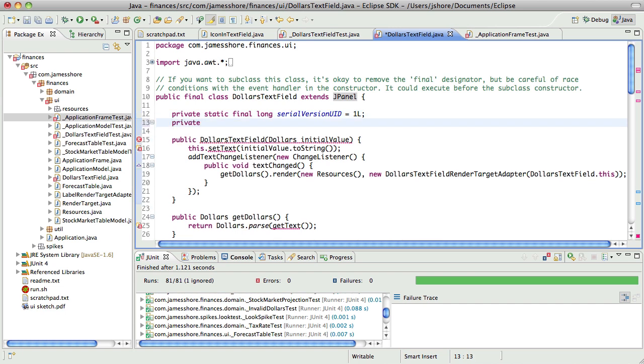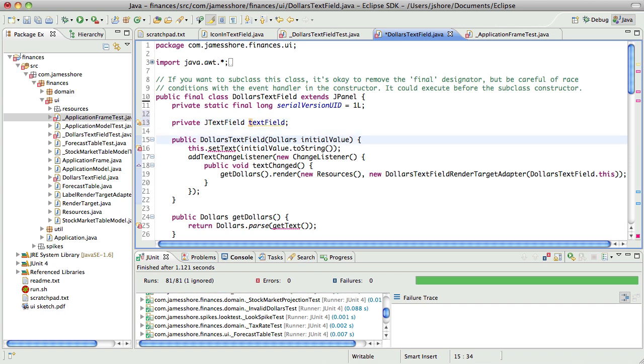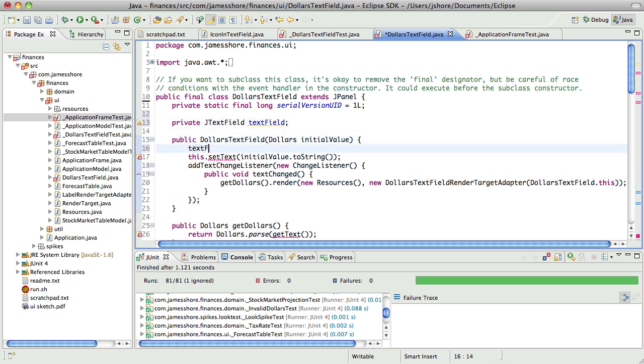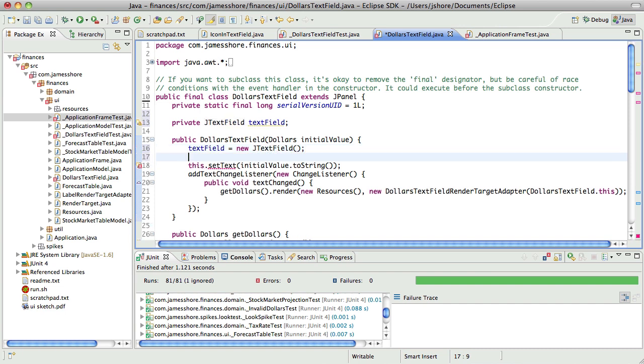So we're going to need a JTextField and we're going to need to add that to the panel.